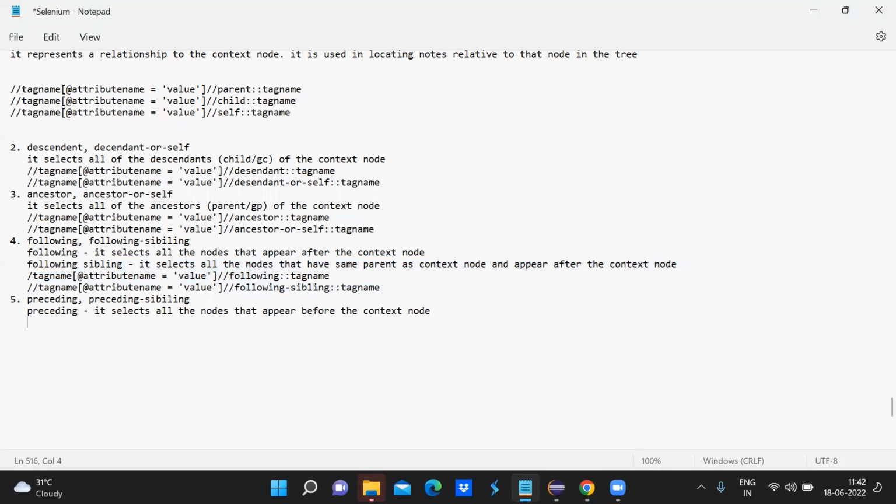And preceding sibling selects all the nodes that have the same parent as the context node and appear before the context node. Okay, the formula is the same. Instead of following and following sibling, we will use preceding or preceding sibling.